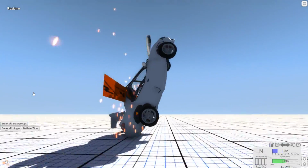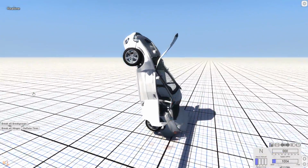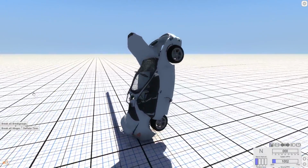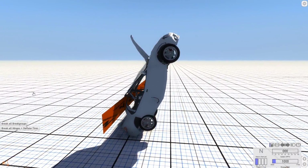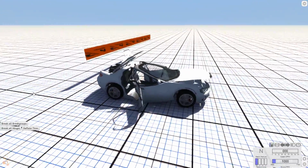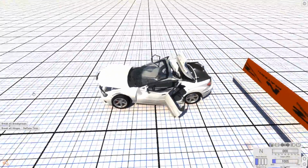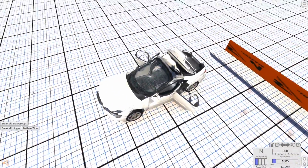Same deal. Look at the way it just grabs it and stretches it, though. And the windshield is just a totally different shape. It gives the car a totally different body style. I mean, look at that. That doesn't look like the same car. It actually looks like a car, but not the car we were driving, which is just funny.